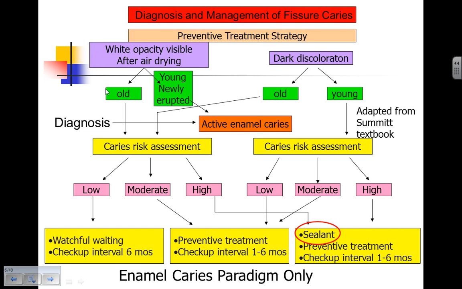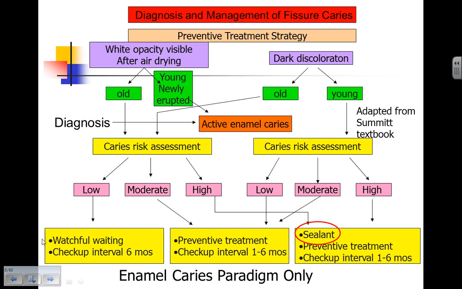And then we look at a tooth that's been in the mouth a longer period of time, the older tooth, the tooth that may be in the mouth for 5 to 10 years, and we're going to make an intervention. We're looking at the caries risk. Is it low? Is it moderate? Is it high? And in fact, that helps us in making our decision. And our decision is very similar to, for enamel caries, very similar to that we saw when we saw no color changes and the enamel looked normal.